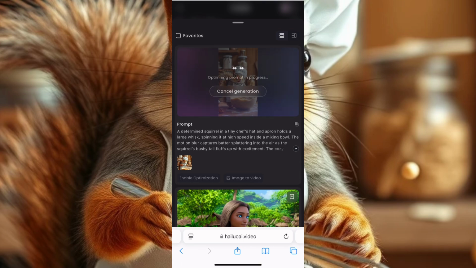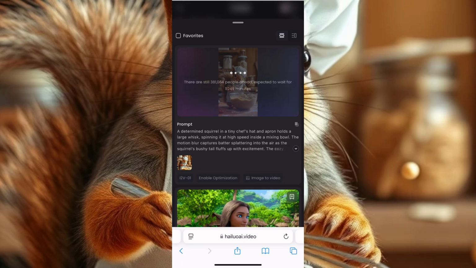Now there's one thing I want to tell you about this app. You can wait almost 30 minutes for it to generate. You see, they're telling you 3,800 and something people are already ahead, which means you'll be waiting for 11,244 minutes. Yes, that's the time you'll be waiting for this video to generate, because it is free. If you want this app to do it fast, you pay. So this is how you do it. Take your time. It might take you 30 minutes, 40 minutes, 20 minutes to generate one video.